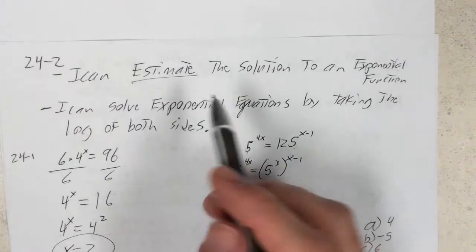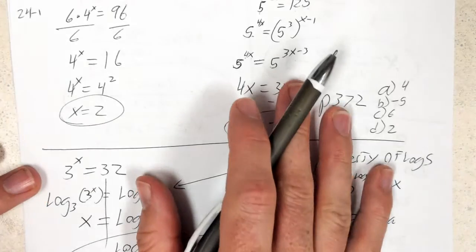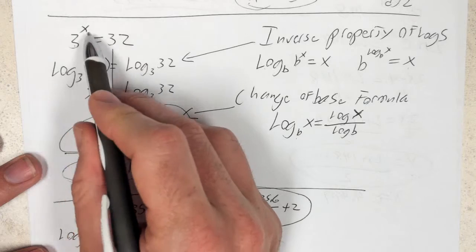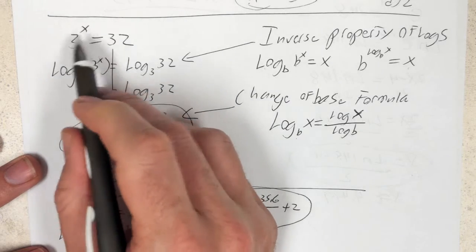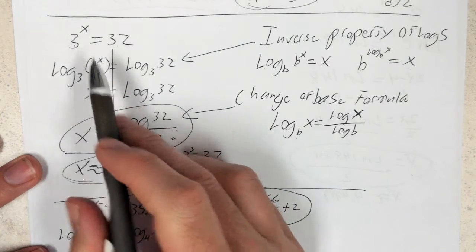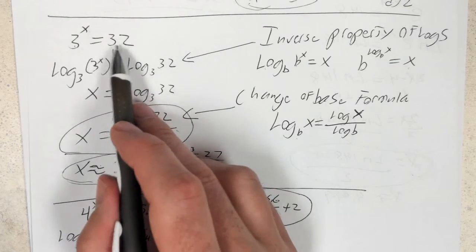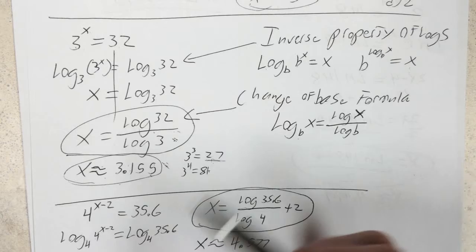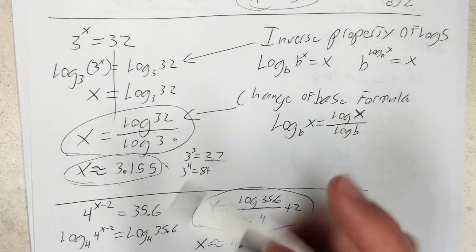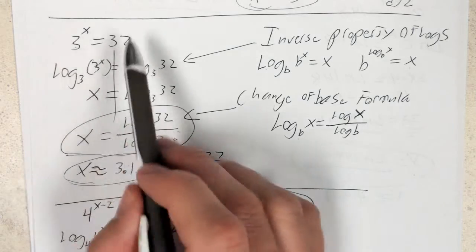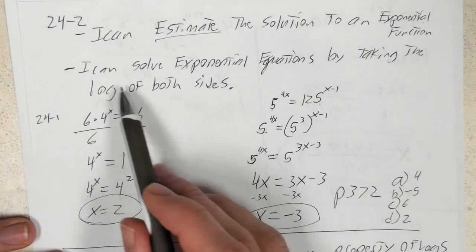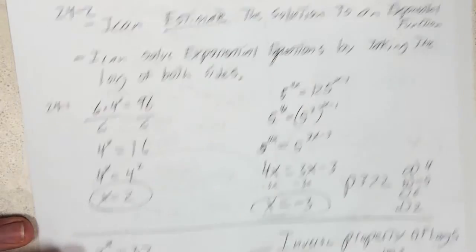All right, so if we walk back through what we talked about, just the estimating: I can estimate the solution to an exponential function by saying, I know that 3 squared is 9, 3 to the third is 27, 3 to the fourth is 81, so 3 to the third, 27, is really close to what I'm looking for. So my answer is going to be 3.1, 3.2, something really close to 3, just a little bit over 3. There will be a section on our test where we don't have a calculator and we are asked to estimate.